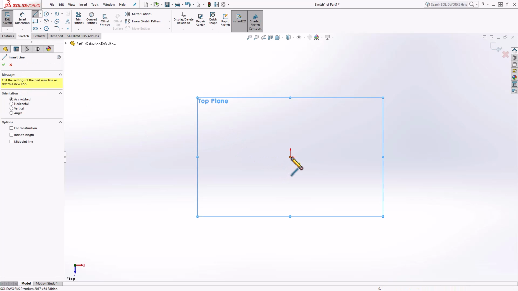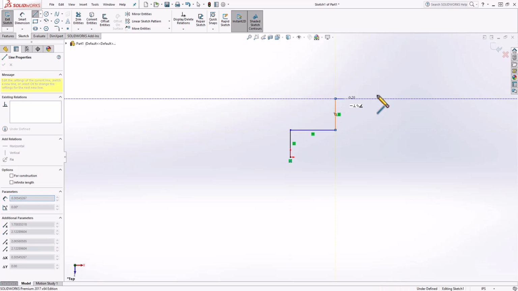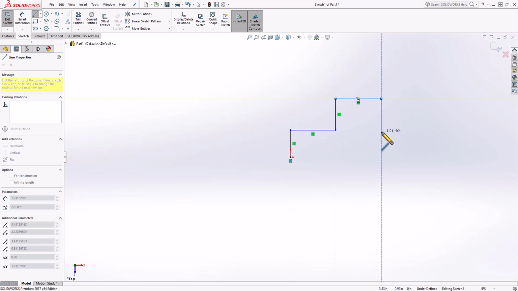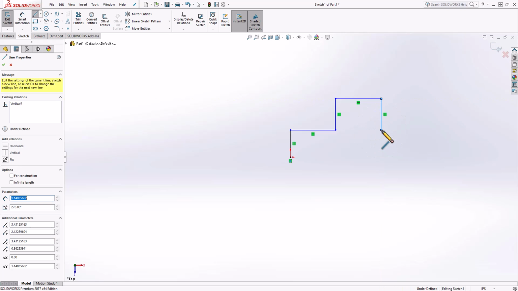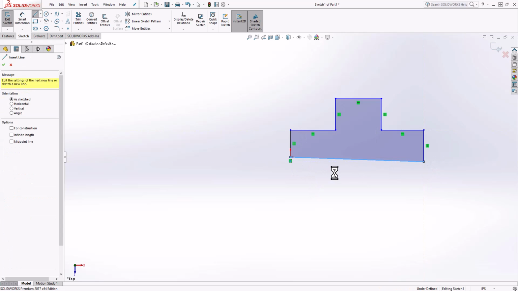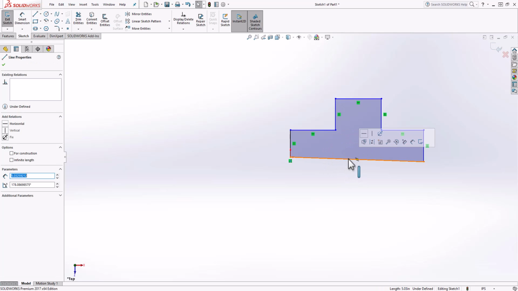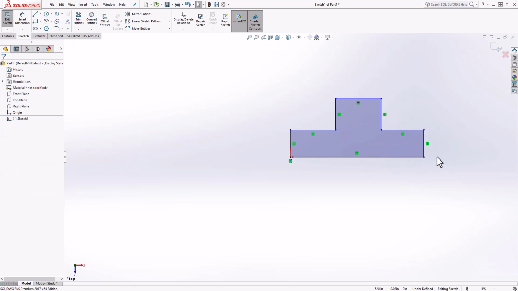So I'm going to just use lines, and let's make a little Tetris icon. And so you can see some of these are automatic relations that are coming in. I'm just clicking a point as they come in. If you're careful, there will be some equal options that come in. Now, you can see this line is not horizontal, so I'm going to click on it, and I'm going to use my Make Horizontal tool, and you can see this is locked in horizontal.